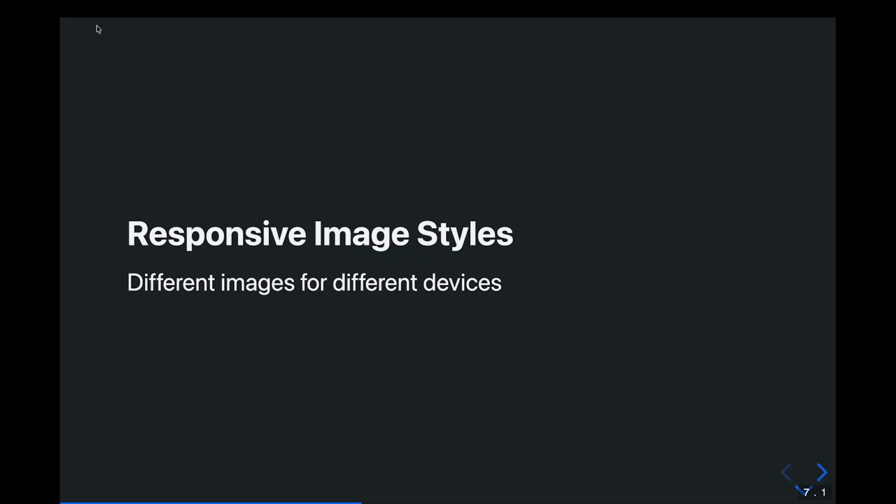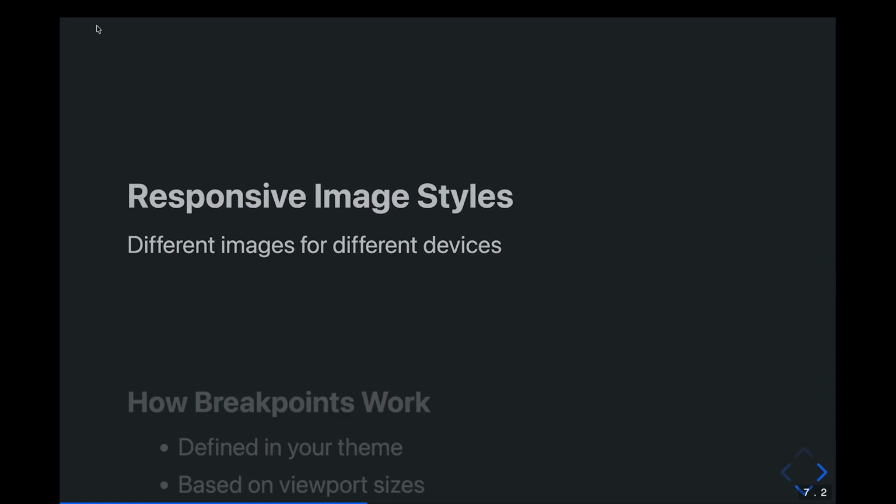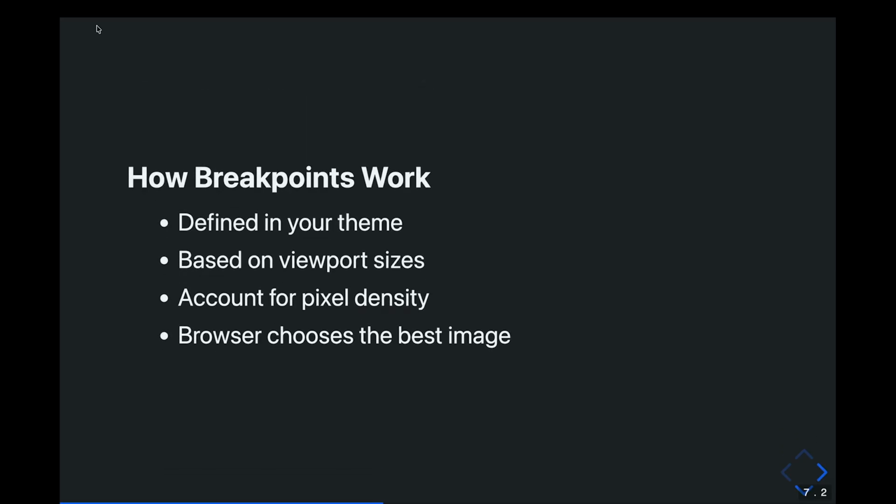So if you're thinking about my big monitor at home that has 4K and I've got lots and lots of space, and you know, obviously that's a huge number of pixels across, I can actually deliver a larger image for that than I deliver for my laptop screen or my iPad or my mobile phone. So that's basically the idea behind a responsive image.